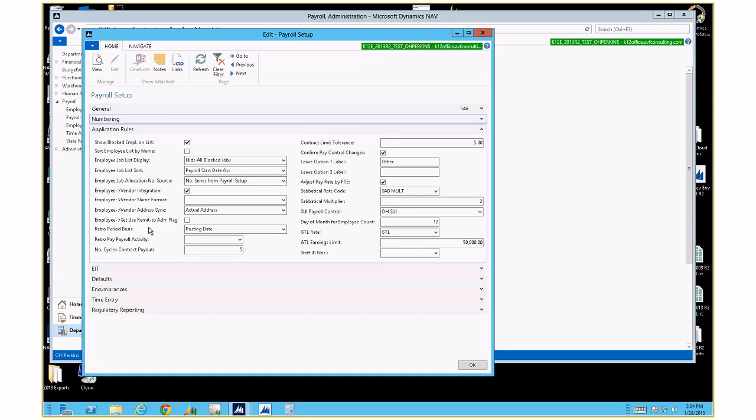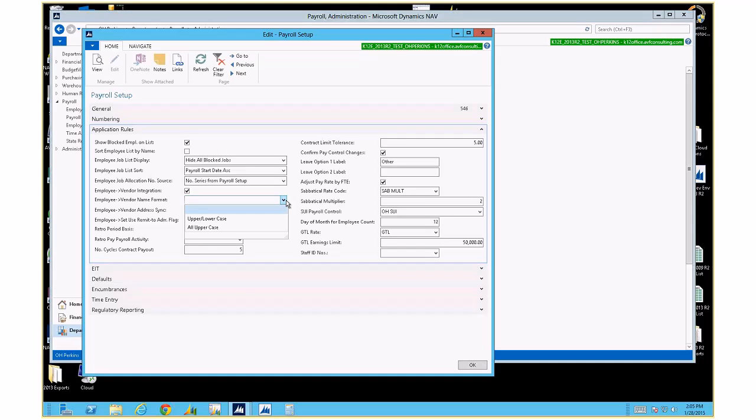But wouldn't it be nice if the address changes that you're making at the payroll level are flowing to the vendor? Well, there's a field on the employee card we showed earlier which shows you the vendor number. We now have the ability to create the vendor in the first place right from the employee card. So as you're onboarding a new employee, if you know this one needs to have a vendor set up, you can just press a button, it'll create the vendor for you and store it in the employee's card. What this basically is, in terms of this option, is to turn the integration on. Okay, without that on, nothing happens. That's the first thing to know.